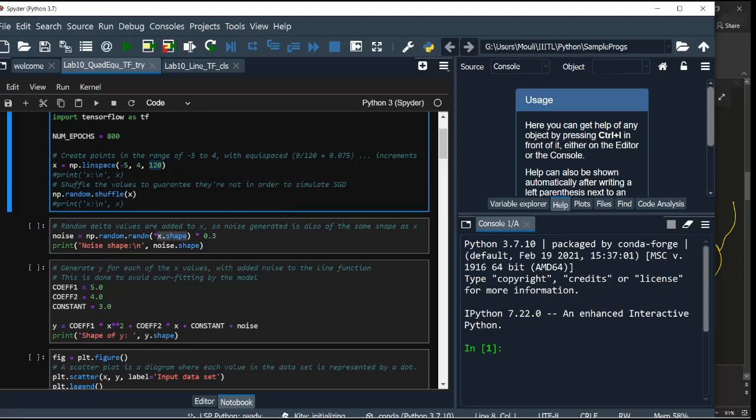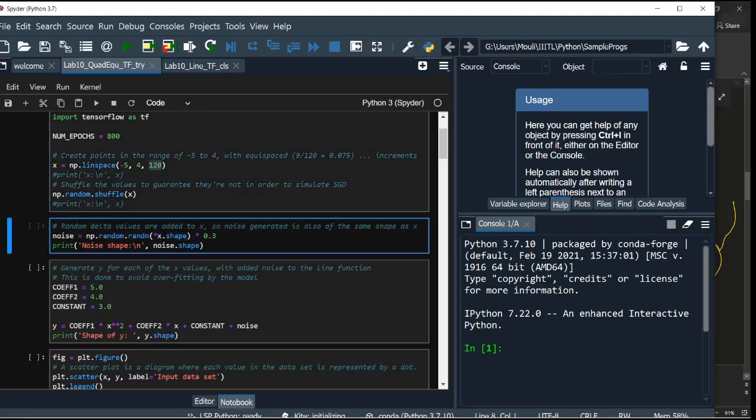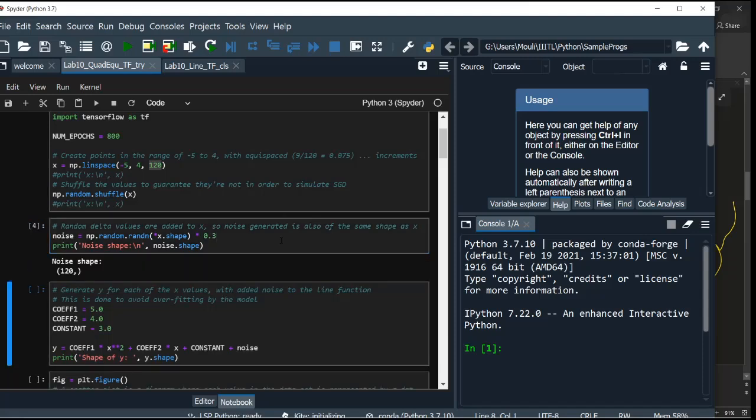So we are only taking the shape of X as an input, and then whatever the random number is, I am adding a 0.3 value. Okay, so let us see what value we get. It is only the shape I am printing. So let me print the shape and noise.